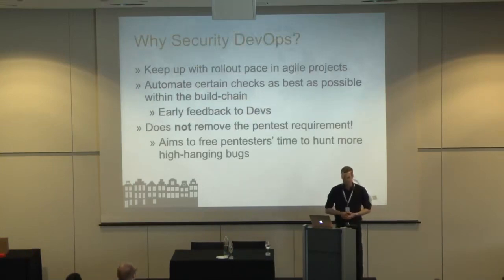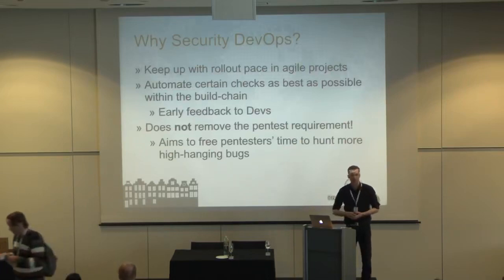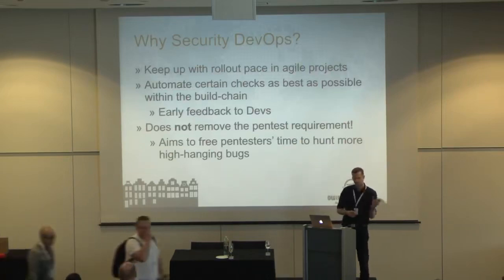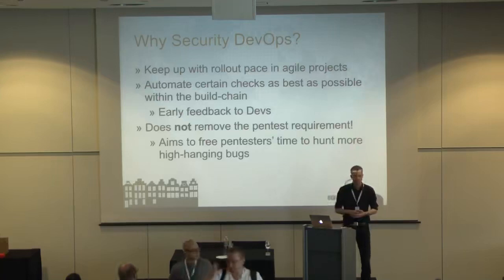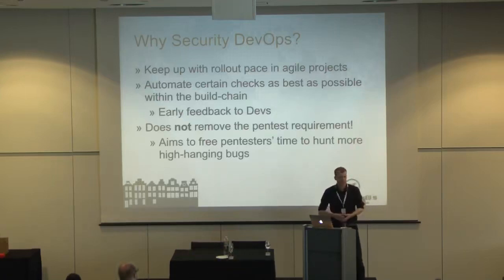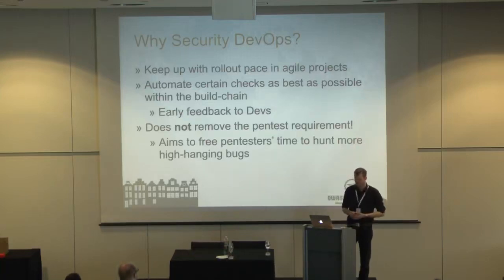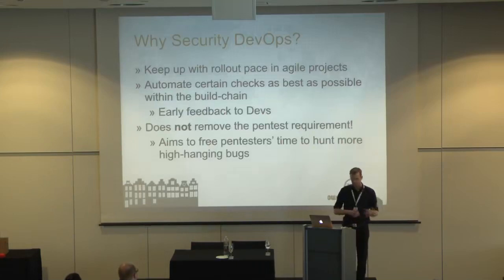Why security DevOps? Basically, we have some kind of ratio problem or frequency problem. Security, especially in Agile projects, is always some kind of bottleneck, either in terms of resources or in terms of time frames. And the DevOps movement has shown to us, as the security guys, that we are faced with more and more frequent rollouts, that we cannot pen test and cannot assure certain security checks at that very high speed, at that very pace.